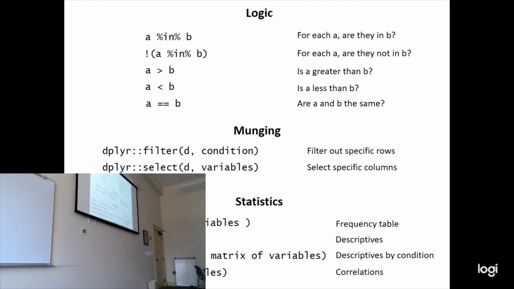So %in% tells you, if you have a vector of things, like they could be names, Patrick, Barry, George, whatever, so it's just a list of things. You take that vector of things, and then you say for each of those names, are they also found in this other vector? So you could say for the name column in dataset A, are all the names that we see in that name column also found in the name column in dataset B?